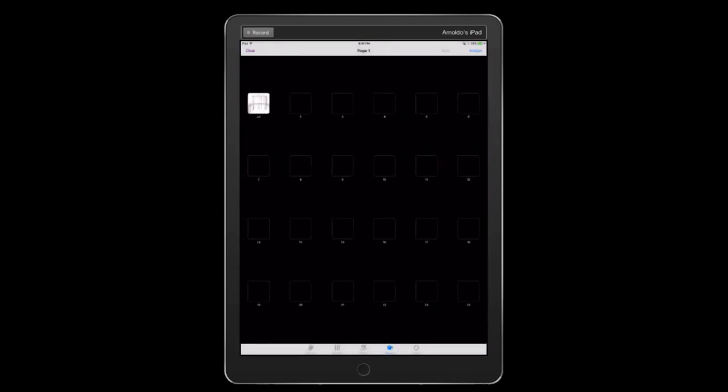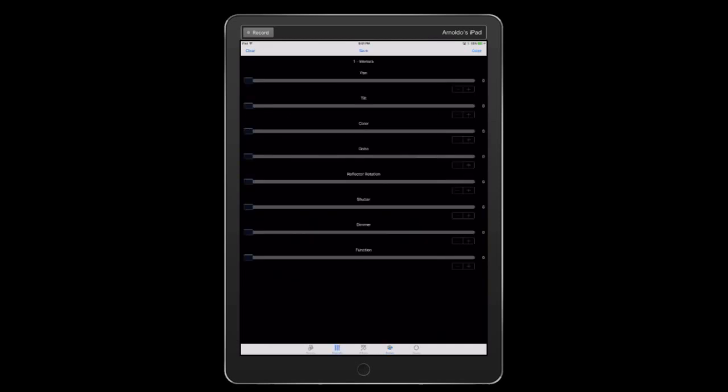So one of the nice things about this is that you can go back. If I go over here and I select that, you'll see there's the channels there. If I go over here and deselect it, the channels all deselect. Unlike traditional DMX software, this is very similar to CompuShow, where it's live.